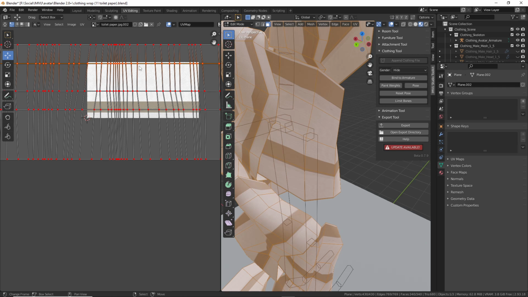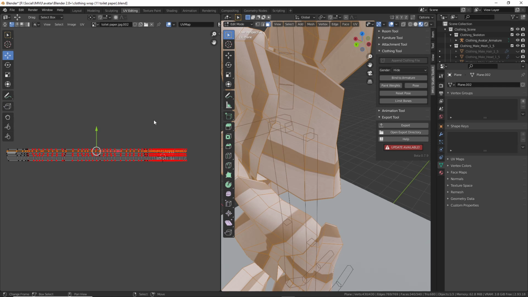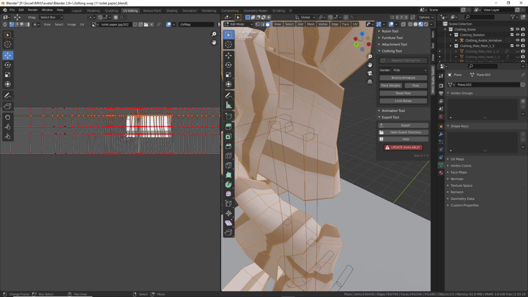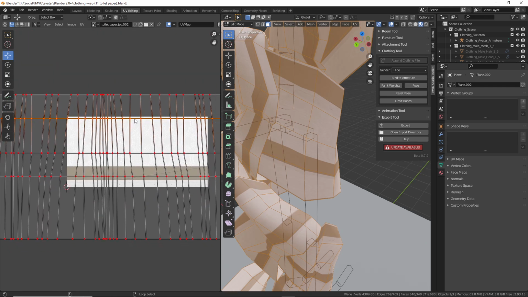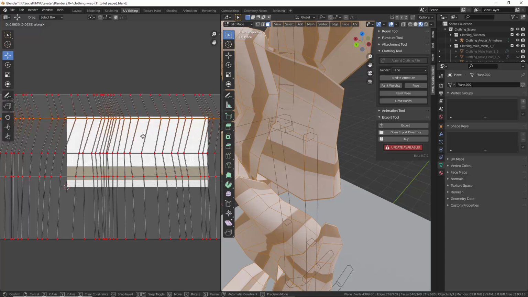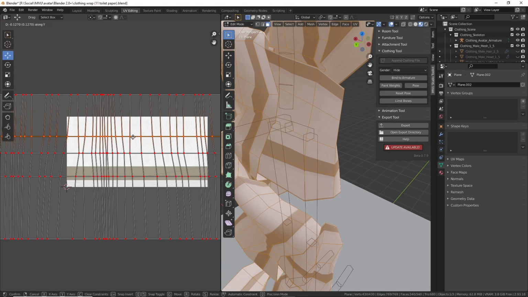Now, because this UV section is so long, we can't see the widget. So what we can do is select, press the G key, then lock the axes with the X key for left, right, or the Y key for up, down.